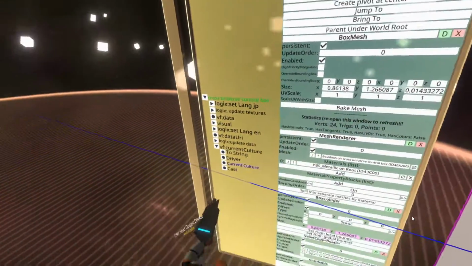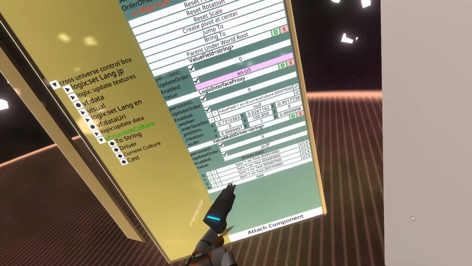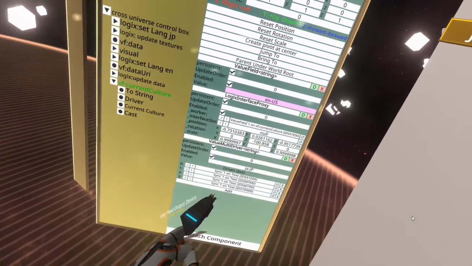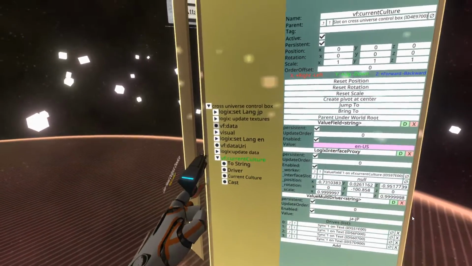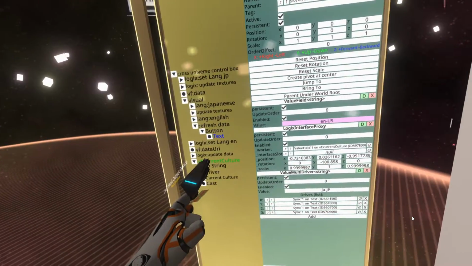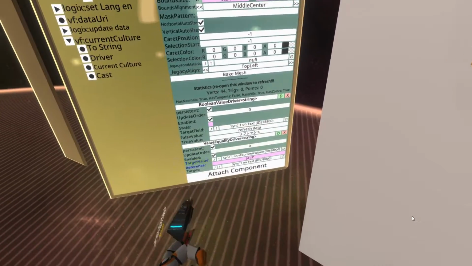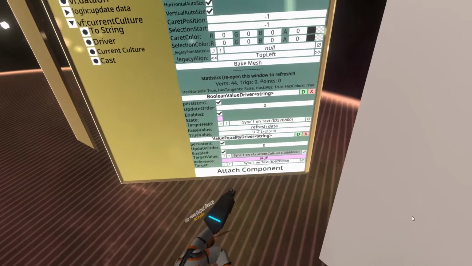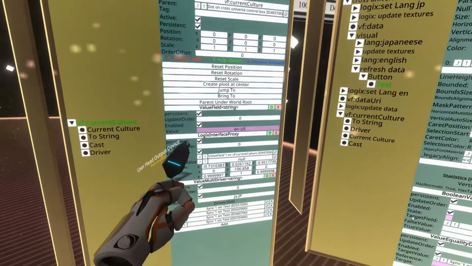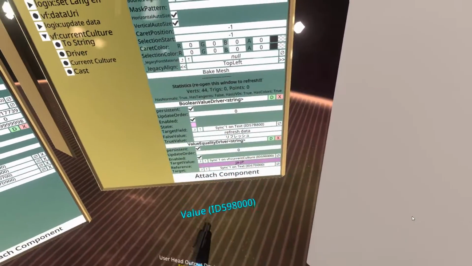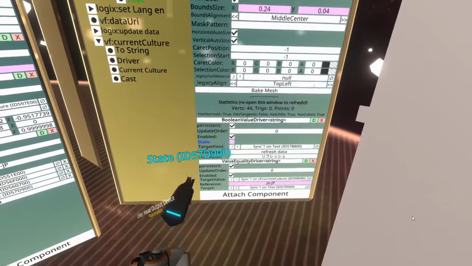This value field is here, VF current culture, and just below that we have a value multi-driver of type string, which is driving the value JP, which is the Japanese language format, whatever, and it is driving it into, and I'll only show you one, but it's obvious, all of them, into the reference of a value equality driver, whose target value is set to the current culture, which is from this value field. This value is in the target value. The target is this state here.